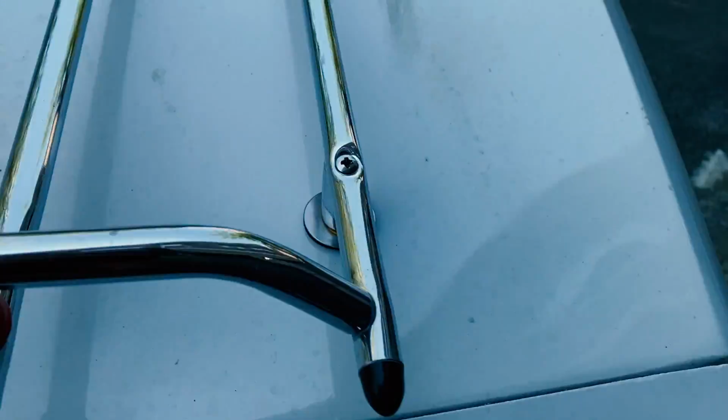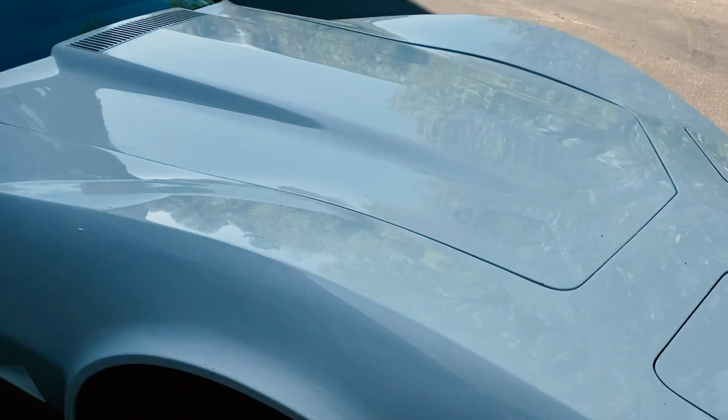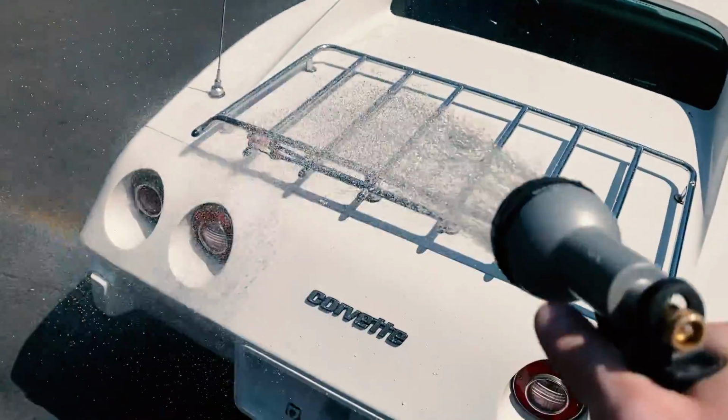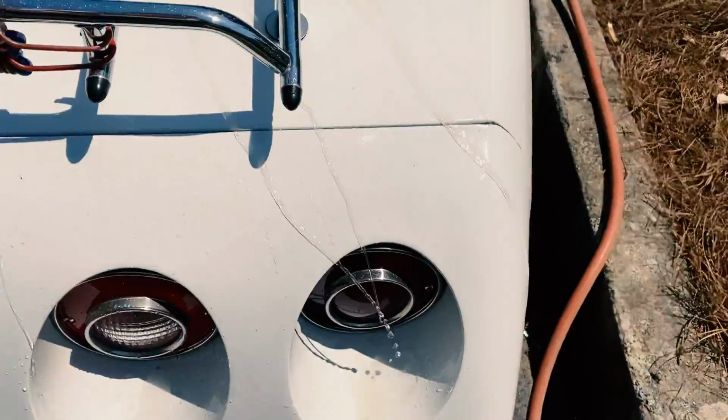So it should be pretty satisfying to get it clean. There's pollen marks on the windows. Nasty, I don't know if that's a bug, but I'm gonna go ahead and wash it and hopefully make it look even nicer. So the first thing I wanna do is just get the whole car wet. Oh my goodness, look at that. Dirty, grimy water running right off.